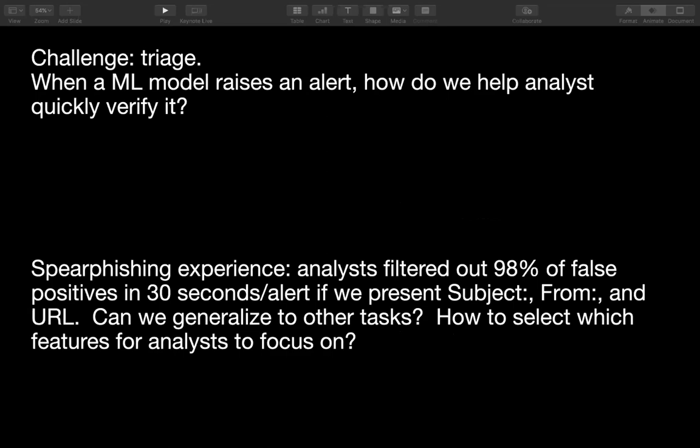Yeah. What were analysts doing that the machine couldn't? In the spear phishing example, they were looking at the text of the subject line, and they were using their domain knowledge about what lures phishing attacks tend to use to ask, does that subject line sound like the kind of thing that a phishing attacker might use? And then they would look at the URL and say, might that plausibly be benign given the subject line or not? So there was some human knowledge in there about natural language that was not easy to model in an ML model. So I don't know what the general answer is, but that's an example from this one specific case.